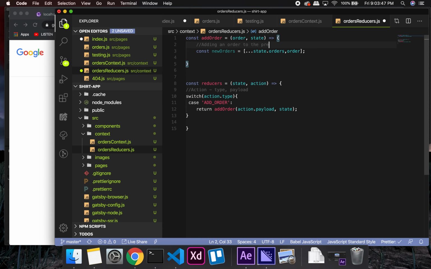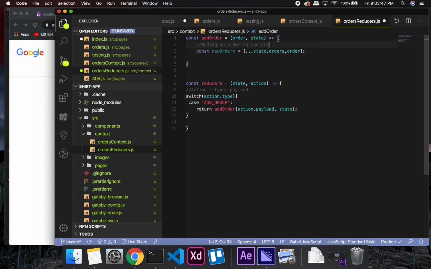So type equals to add order, and payload will be ID new, test new. By this way we know what's going on here.